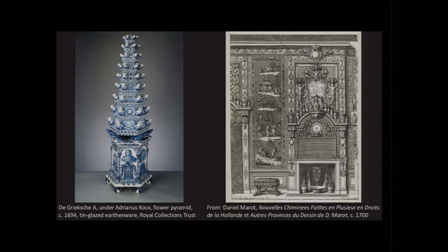Of course, the whole connection between William and Mary and Marot is kind of ironic. Marot was a Huguenot trained at the court of Louis XIV who had to flee after the revocation of the Edict of Nantes and ended up in the Netherlands. Despite the fact that William III's entire political career was based on fighting Louis XIV, he couldn't help but adopt a lot of his decorative ideas. Versailles was already so important that even William couldn't ignore it.